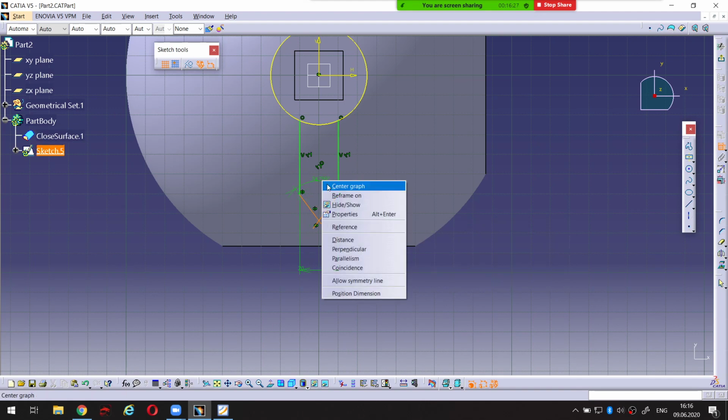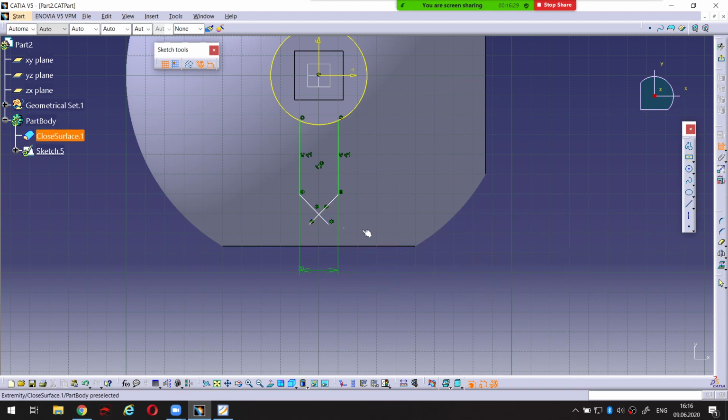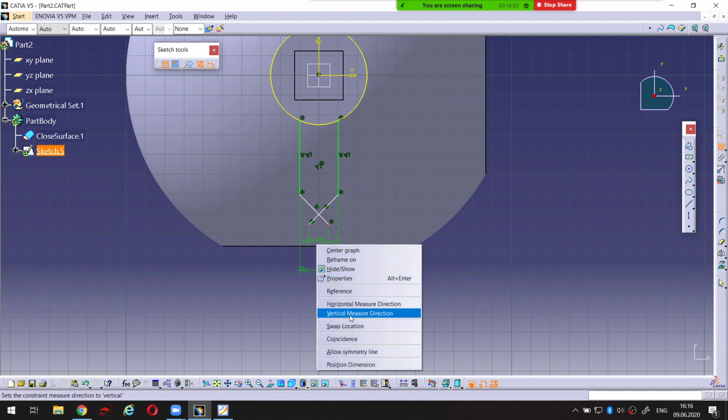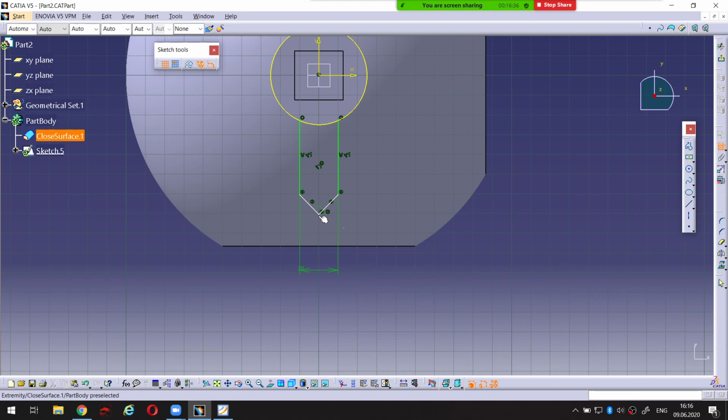I make them perpendicular by right-clicking like this, and these two points should be coincident. And the distance between here, this point, and here. So, sorry, that's a bit wrong.